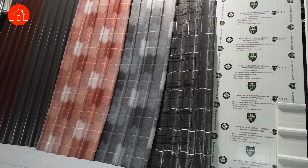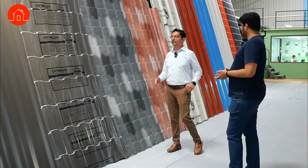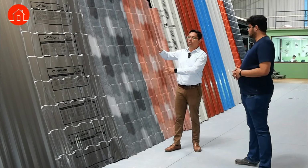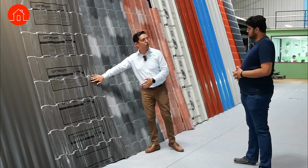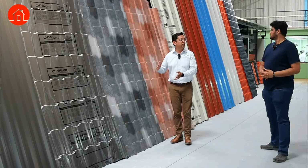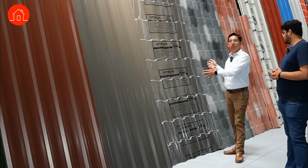So including this product, the tile, Roman inspired tiles, and for this, there's a specific place to install and there's a specific way to install. Yes, to be very specific and technical, there are purlins beneath this. We call it a secondary structure which actually handles these sheets. So if we are talking about Nova tile, it needs purlins at every 300 mm. Whereas the Grand tile, it's the same. We need at every 300 mm there needs to be a purlin, but a lightweight purlin. We don't want a heavy kind of structure. It's a very lightweight purlin. So this was about Nova tile.